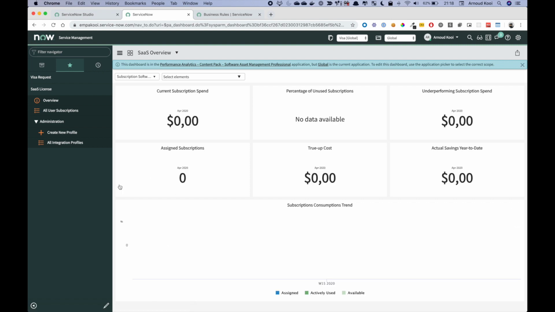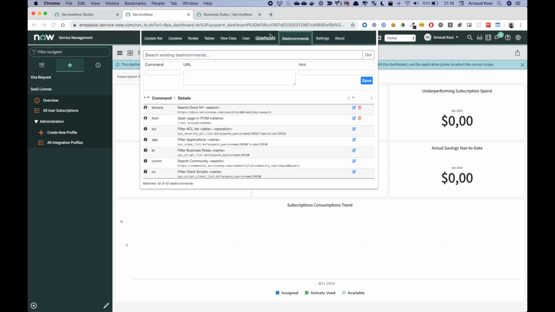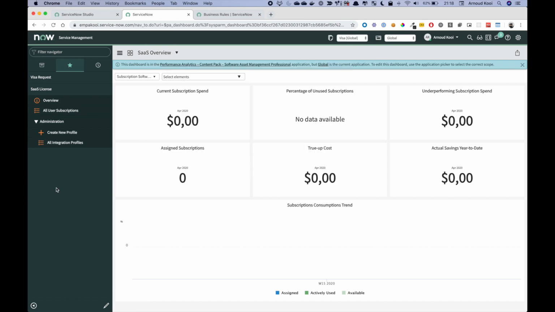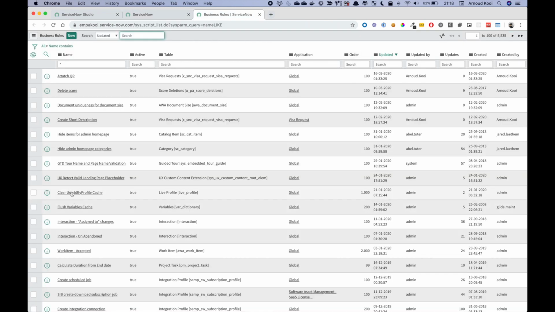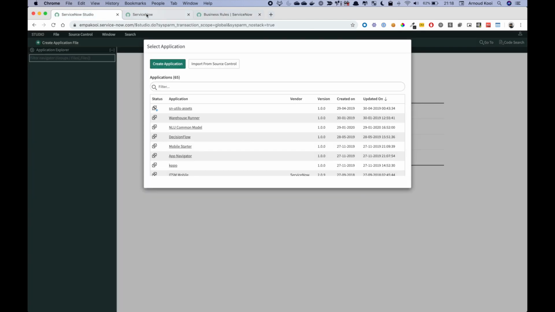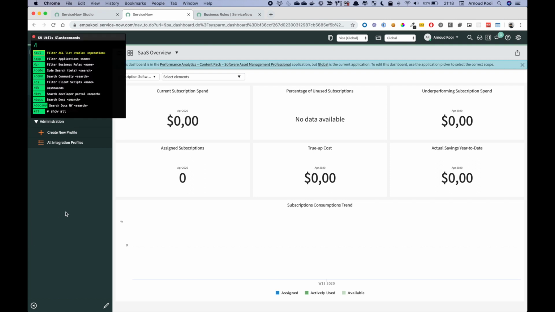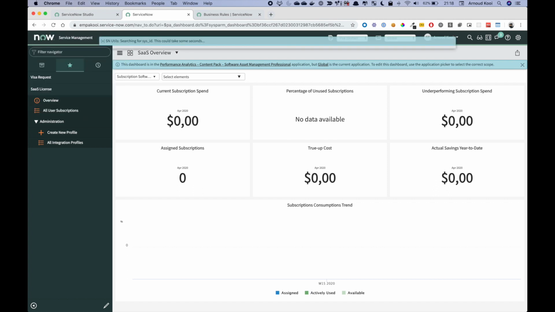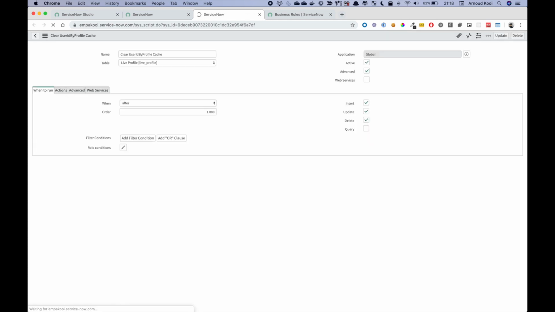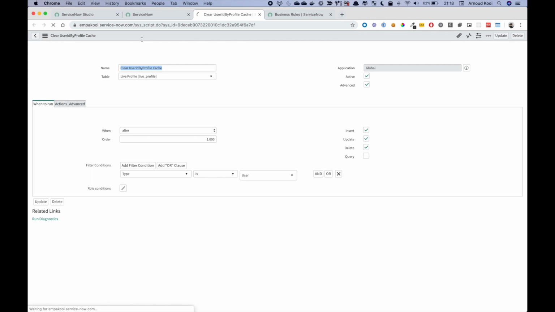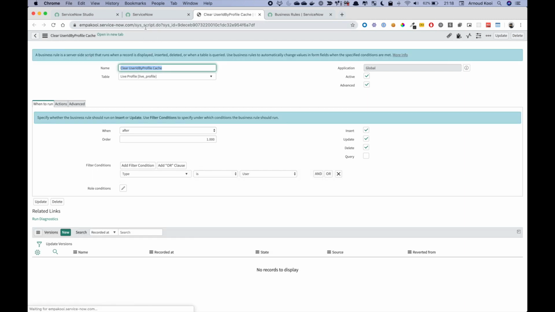Let's explore a few more advanced commands. So when I have a BR here, and I say copy sysid, and I go back to my instance, when I hit slash, and I paste in that sysid and I hit enter, it will do a search for that sysid and it will open, in this case, the BR that has matched. So that's one of the advanced things you can do.